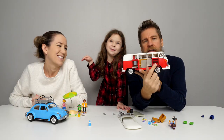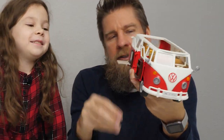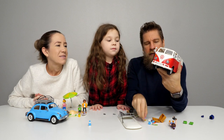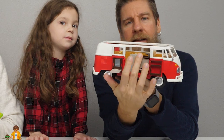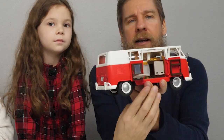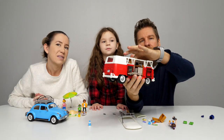Got a fold down table with a mirror there on one door. Nice. And then it can be like mom's makeup area. Your storage area so you can put stuff on the door, your drinks and such. You also have a fold down table on the side of the sink right there. There is a cabinet door on the inside.